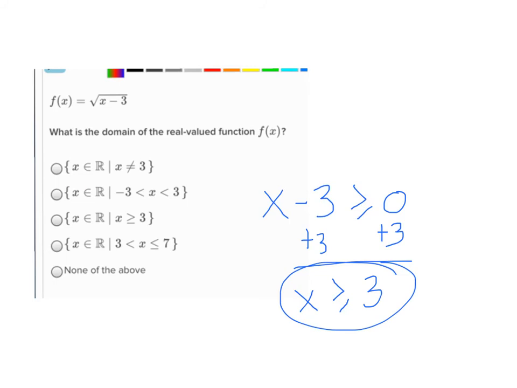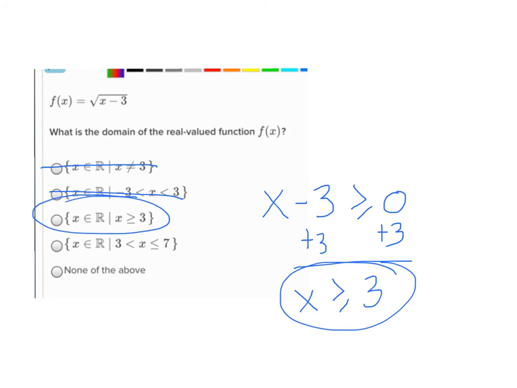And so let's look. This one says x can be any real number as long as x doesn't equal 3. Well, that's not what we're saying here, are we? We're saying it has to be bigger than or equal to 3. So it's not A. This one says x can be any real number as long as that number falls between -3 and positive 3. Well, we know that's wrong, don't we? Okay, but now look at this one. It says x can be any real number as long as x is bigger than or equal to what? 3, which is exactly what we have here, isn't it? Good. So that's the answer.